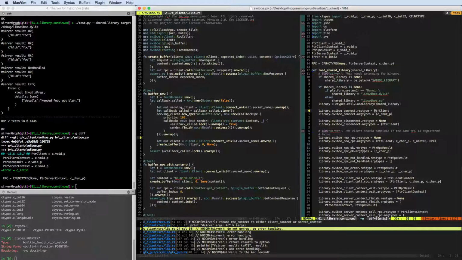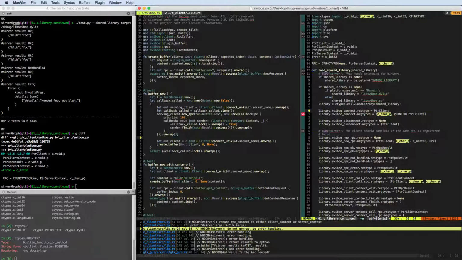Basically, what we need to change is that instead of taking only a pointer to the socket that Swiboe should connect to, we would like to take also a pointer to a client, something like that, right?